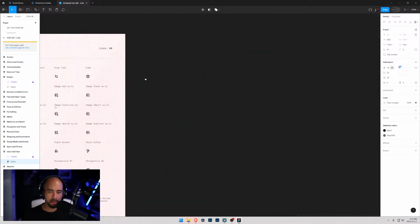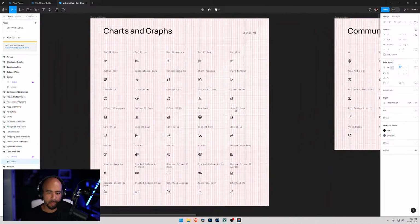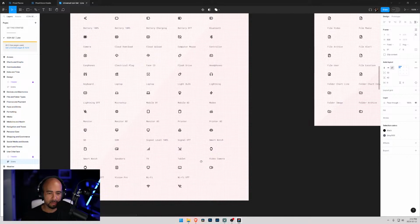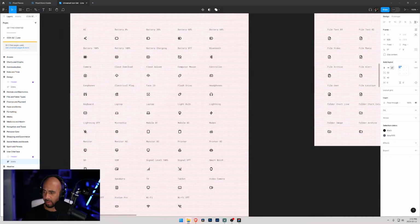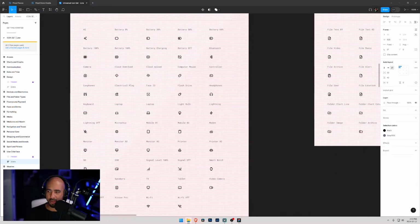So I need the question mark icon. Where would that be? It's got to be somewhere. It'll be in our arrows. So we might want the lightning one if we can't find anything that's really good for help or for learn. So let me just find out where that is. That is in devices and electronics. Call that flash. Okay, I got that one. Basically, I'm just taking them in my folder here and putting them in this folder, which I'm just going to drag and drop them into Webflow.